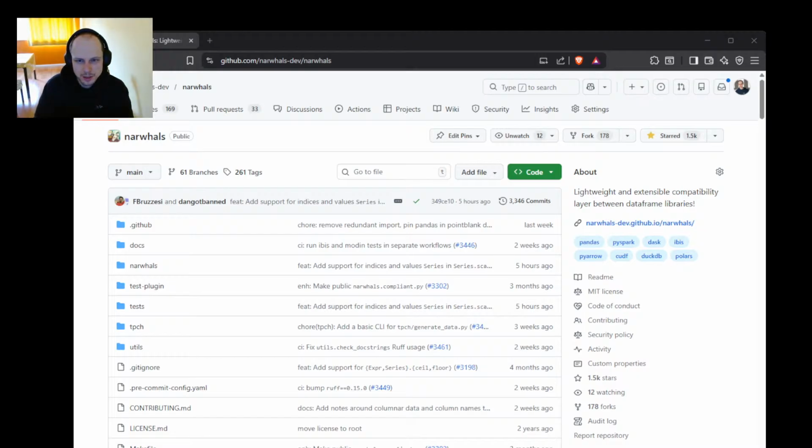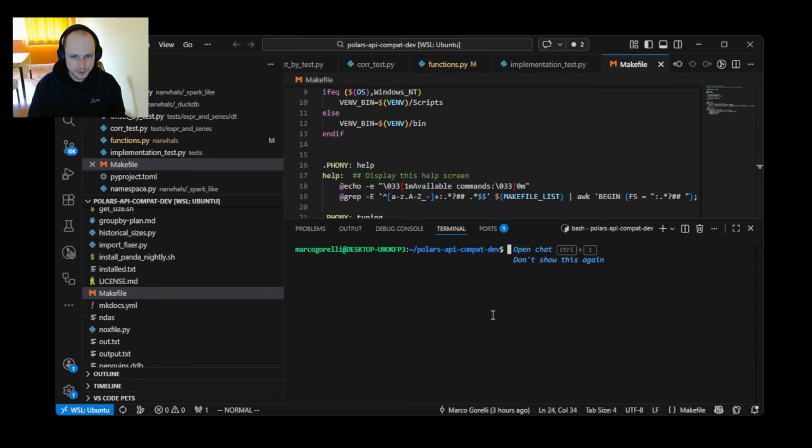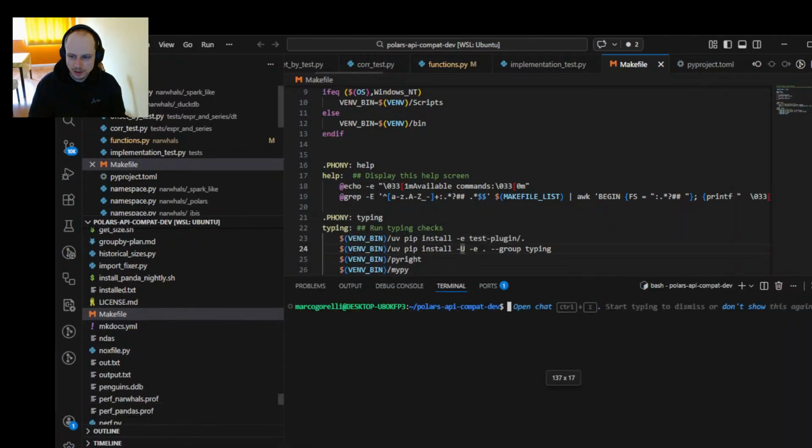Today we're going to be looking at chaining when-then expressions. Sorry for a slight delay. Just going to go over to VS Code, check whether the sound is fine here as well.